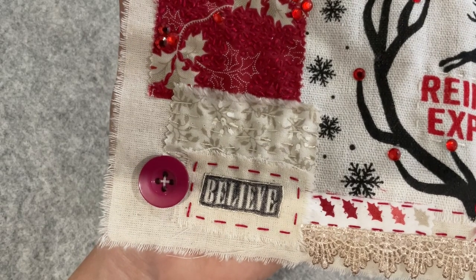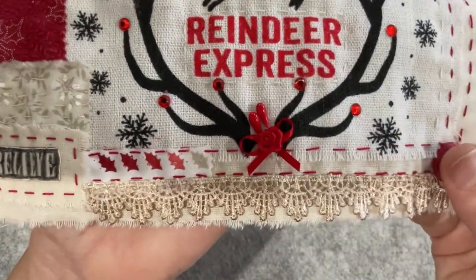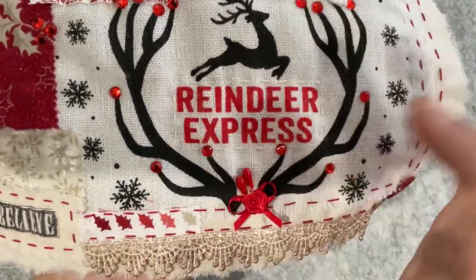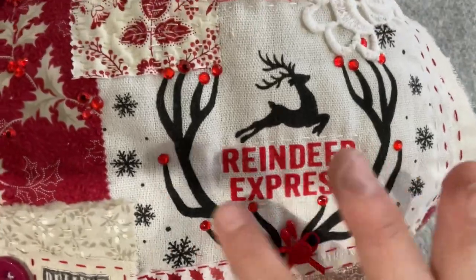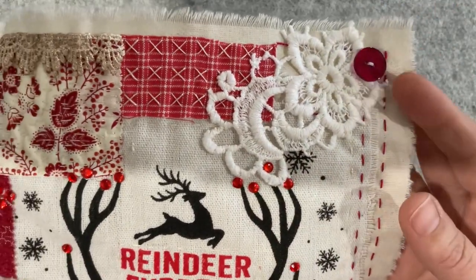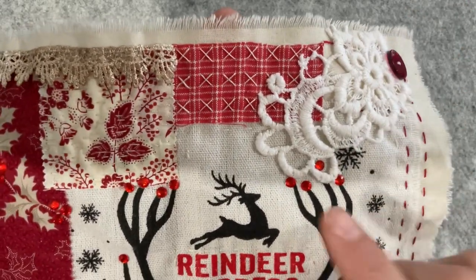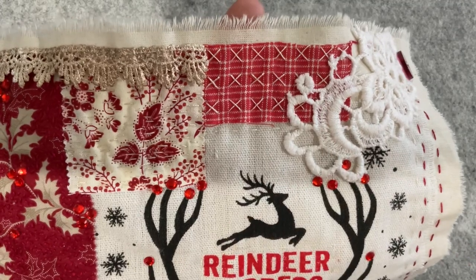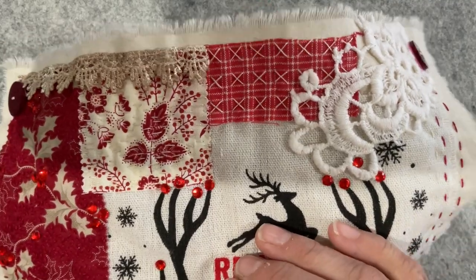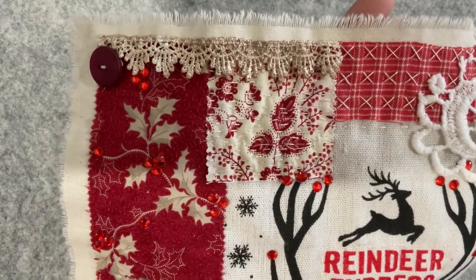There's a little bit of selvage in the bottom from one of the fabrics. I stitched on some lace just to trim, just highlighted the words there with a little outline, and then added some gems to the antlers to give that piece a little pop. I didn't do anything to the lace this time — I just left it simple — where on the blue one I actually stitched around with some blue thread and some cross stitch. When you've got checks on a panel you might as well take advantage of the grid system to do some cross stitch.